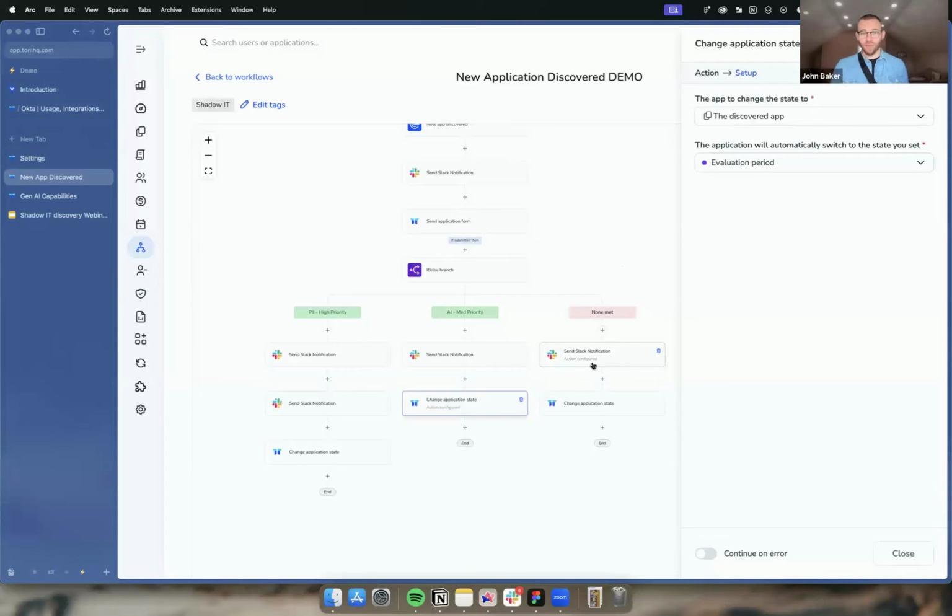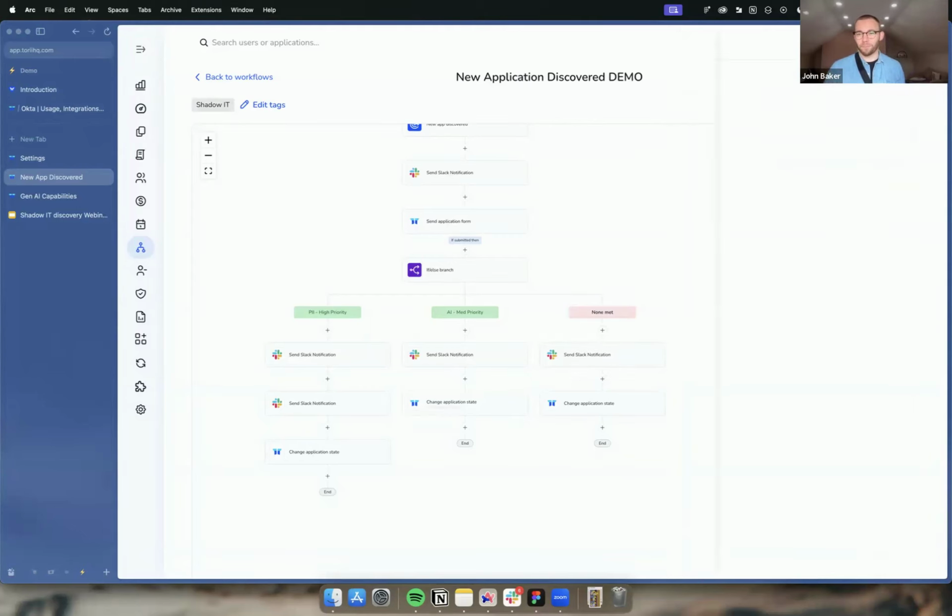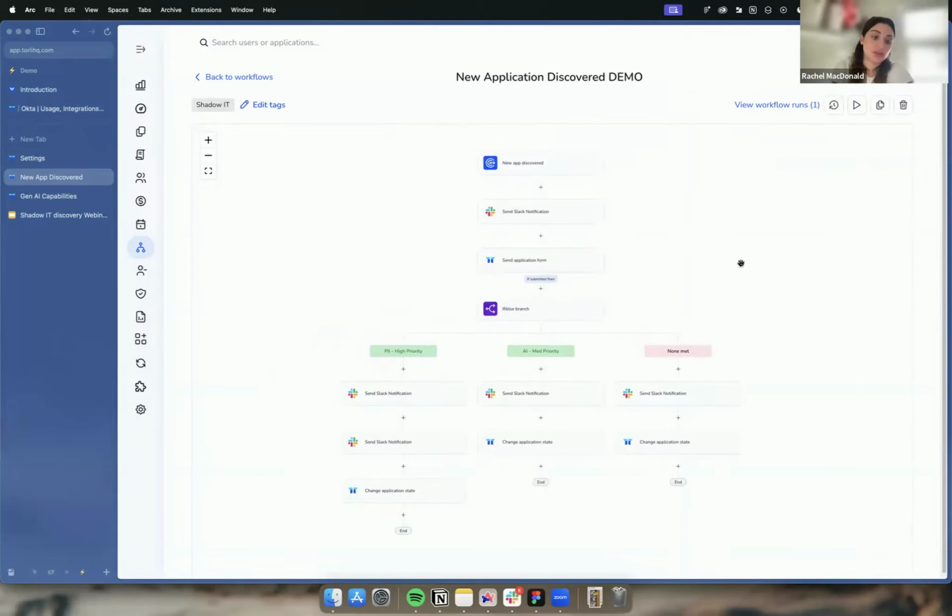But Rachel, I'm wondering, I know you deal with a lot of different companies working on these kinds of app onboarding workflows. Do you have any thoughts about this or what customers should think about? Yeah, so I think what's great about Torii and the tags that you mentioned is that those are going to speak to the specific feature sets of every application that's discovered by Torii. So if we're really trying to harness or get our arms around the AI component, we can utilize those tags to get very granular and to send the right information or the right notification to the right teams based off of the different feature sets, i.e. those tags that we have in Torii.